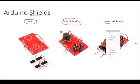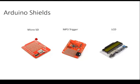I think maybe I want to show you more shields. It can be a shield that lets you use a micro SD. Probably in your project you want to use a micro SD, maybe it's about video or playing music. You want to come up with a project that is playing music automatically, and therefore you will need an extension, because on the Arduino board you do not find this space for you to insert the micro SD. As you can see, the space is somewhere here. I hope you'll be able to see. That is where you'll be able to fix the small SD. So this one is not coming with Arduino, and you have to buy a shield for that.